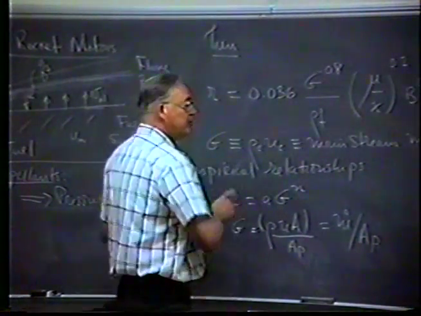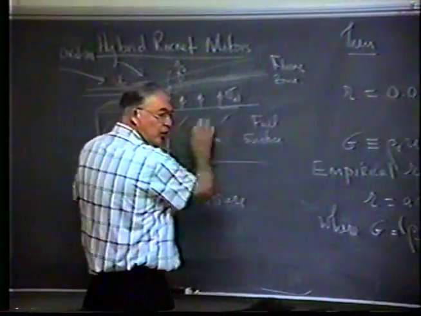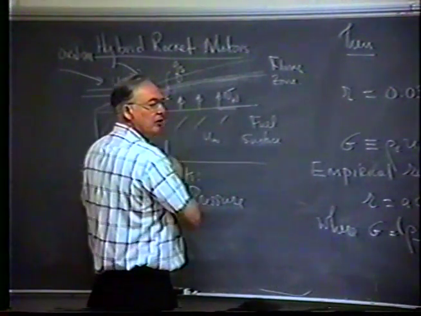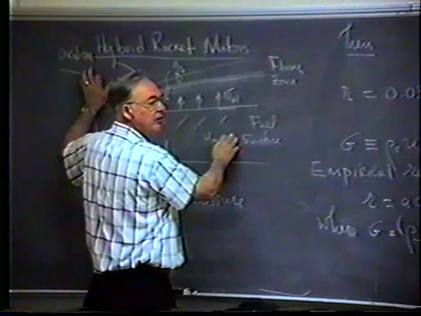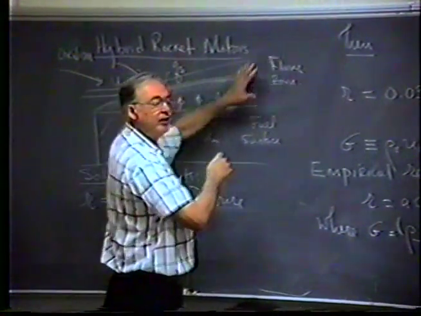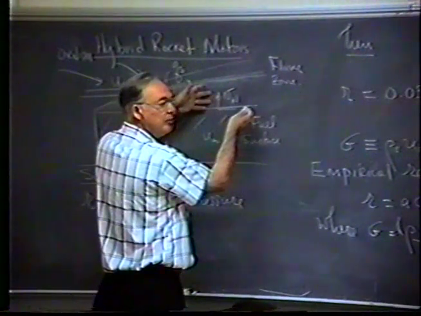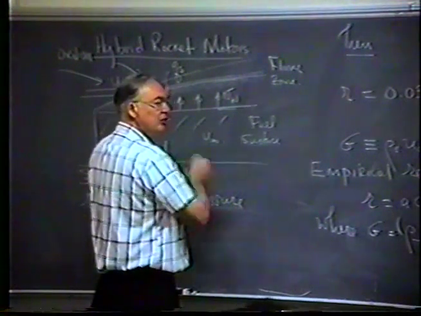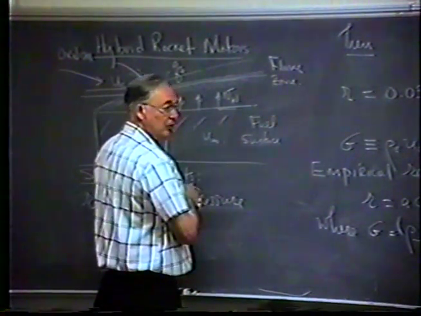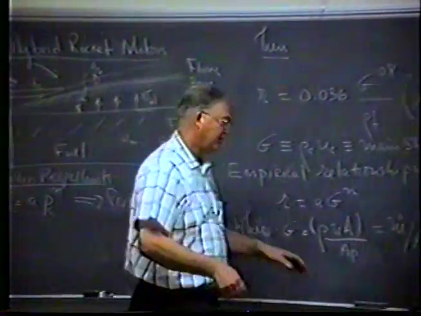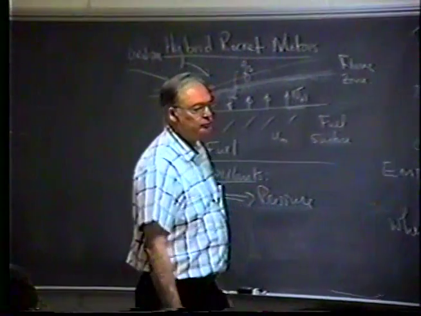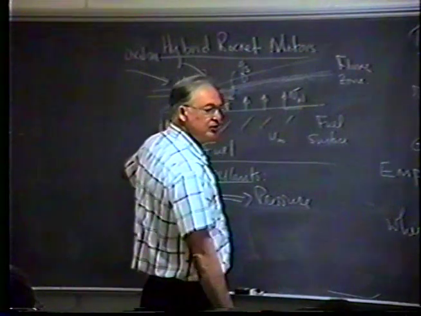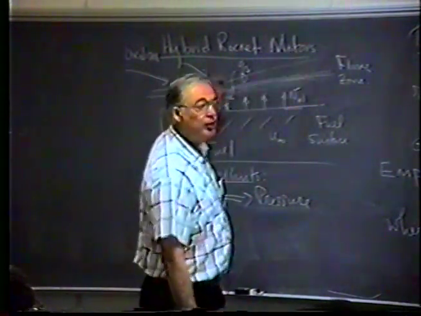But let me finish it. Not just pure fuel, but some kind of a solid rocket motor with extra oxidizer. Then I bring hydrogen in as a fuel and let it mix with the extra oxygen and burn in that mode. So you see there's a whole range of creative solutions to this rocket motor problem. Are you with me? Yeah, I am. Okay, Ken? Well, mixing the oxidizer with the fuel. No, we're going to mix this as a regular solid rocket propellant, only it's rich in, say, oxygen. And then we'll put hydrogen out here and burn that in the boundary.